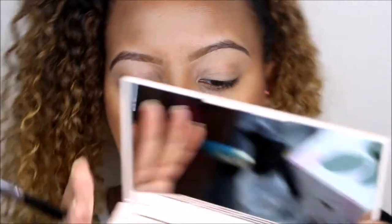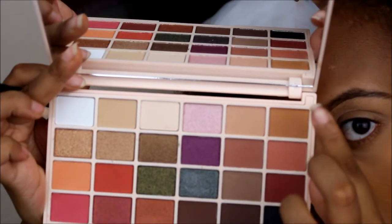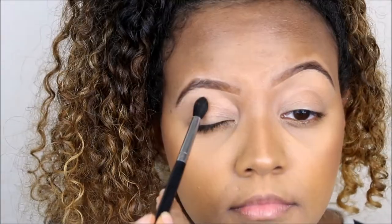I'm gonna go in with Cup of Tea first of all, which is just that shade there. You know what, seeing as there is a really nice size mirror, I might as well just use this. I never usually use mirrors holding them up. I usually just sort of balance it on my table just because I prefer to do my makeup like that. But let me try out this mirror. I'm gonna forget to not put it into the focus of the camera, so I'm probably just gonna be like this in the next 5 minutes. Cup of Tea.